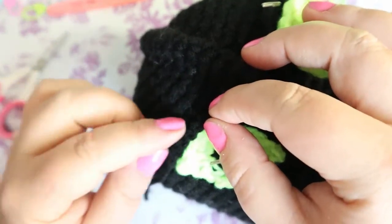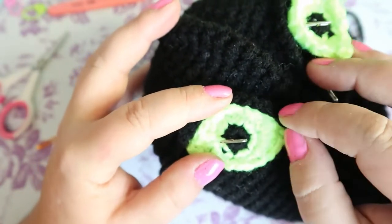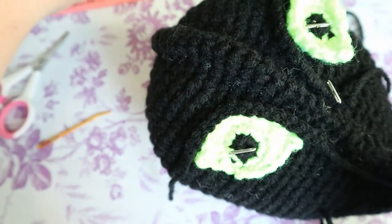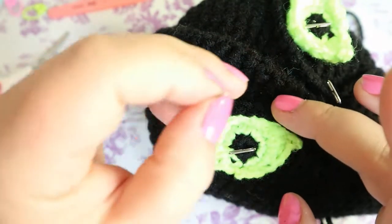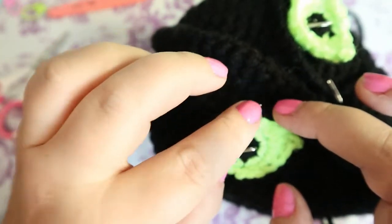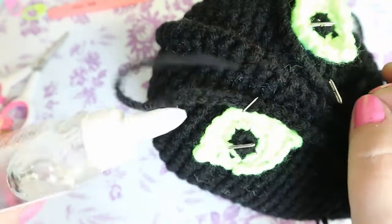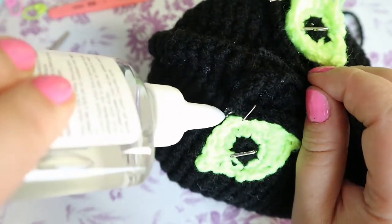So I'm going to press down and pull up, and that way there's nothing left over. And I'm going to do the same thing. I'm going to glue my brow, and then I'm going to sew it. It's a little different. I'm just going to stick a pin in the center, and then I'm going to start over here, and I'm going to glue this.